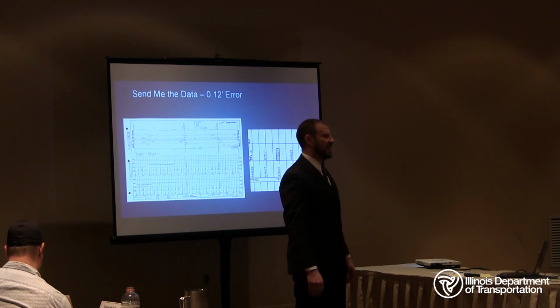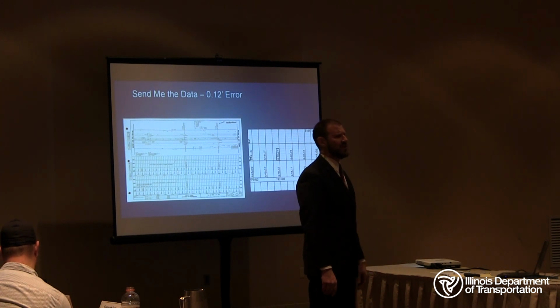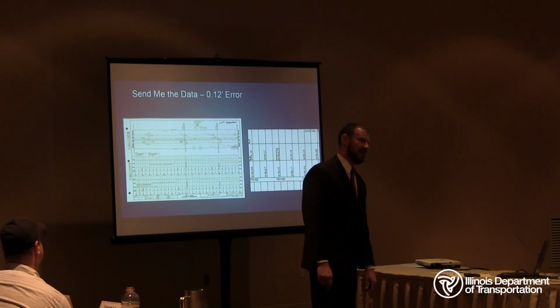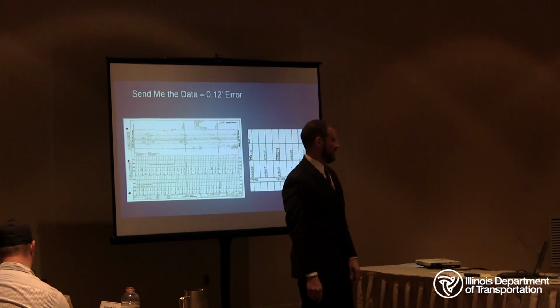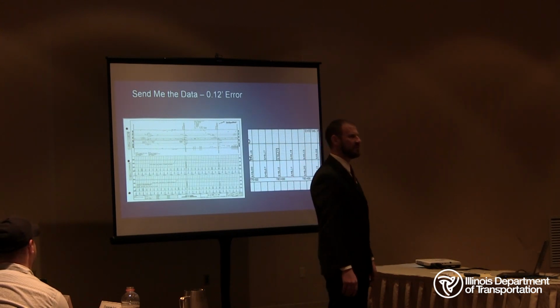So what I did right off the bat is I looked for an area on this project where the elevation difference between the conventional survey shot and the LIDAR data was going to be large enough to stand out when we went to check it and measure the difference. I found an area where the difference was 12 hundredths of error. Again, keeping in mind that the error shouldn't be more than 6 hundredths.